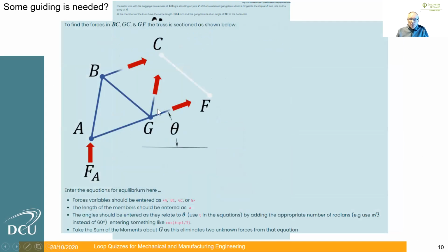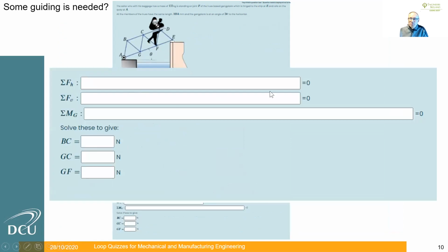Then a free body diagram, as I would have done with the method of sections, and allowing them then to have some variable names, and then put in equations based on that. So they had to fill in the correct variable names with the correct plus and minuses, with the sines and cosines of the different angles as needs be in here based on the geometry they had above, and then provide the solutions. So in this way, I get a nuanced evaluation of the student.